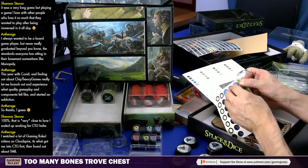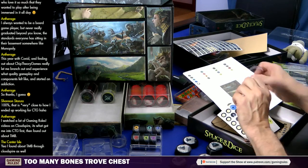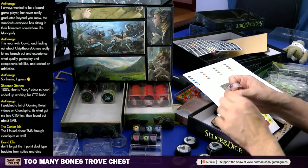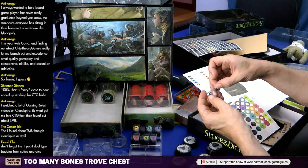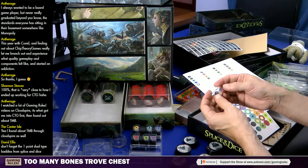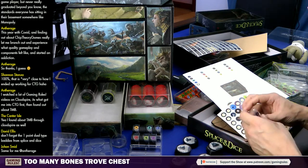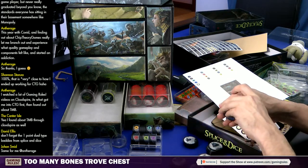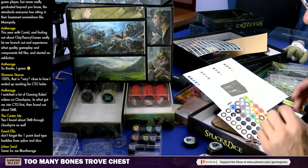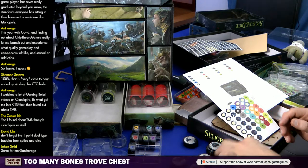So let's talk about Game of the Year. I do something a little bit unusual compared to all of the other content creators that release their best games of the year. In December of this year, you will see lots of content creators releasing videos for their best game of this year. They get to the end of the year and they release their best game of the year video. I don't do that. I release it a year afterwards.